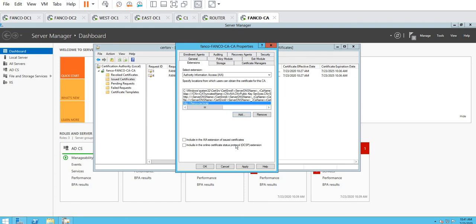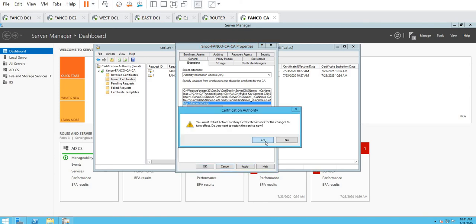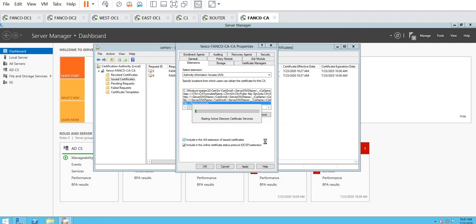And down at the bottom here, it's important to note, we want to include the AIA extension of the issued certificate, so check that off. And we want to include in the online certificate status protocol, which is the OCSP extension. So make sure both of those are checked off. Hit OK, and then restart the services when prompted.